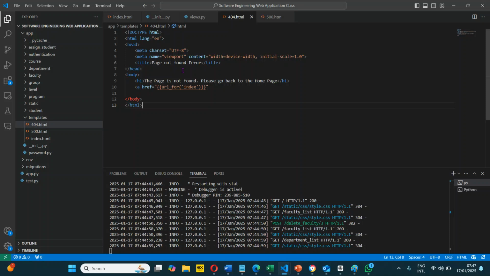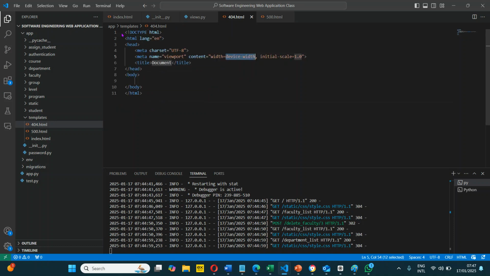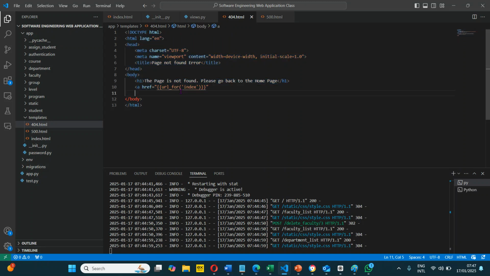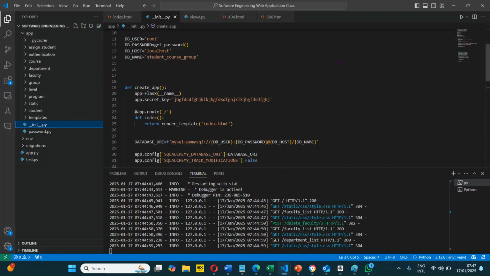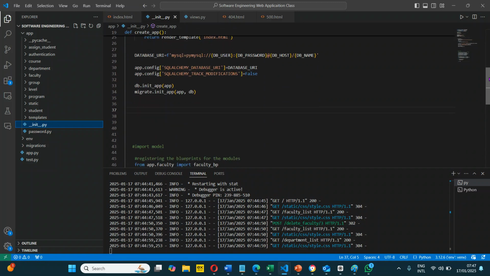In case you don't know how we generate this, it's just the exclamation: what I did was exclamation, which is shift one, then press enter. So we have defined the files for the HTML, including this 500.html. The next thing we need to do is go to our global init.py. This is where I will define the 404 and the 500 error.